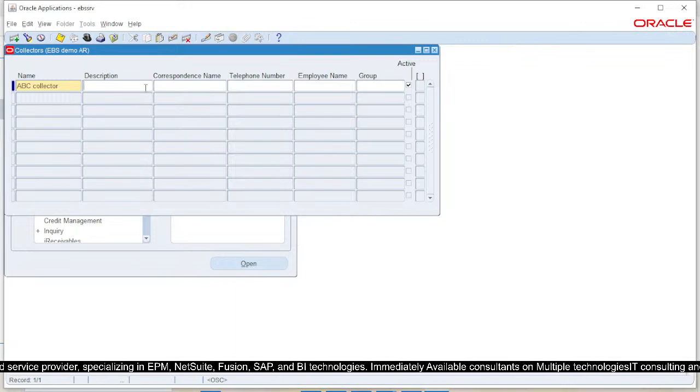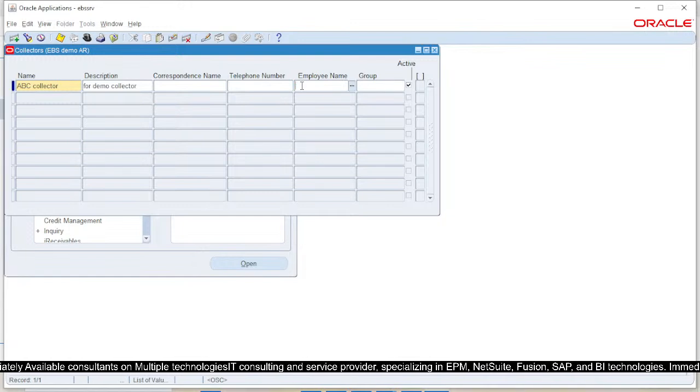If you want, you can add a description. Right now I'm using this as a demo, so I'm writing for demo collector. You can add a correspondence name, a telephone number for the collector, and the employee name.